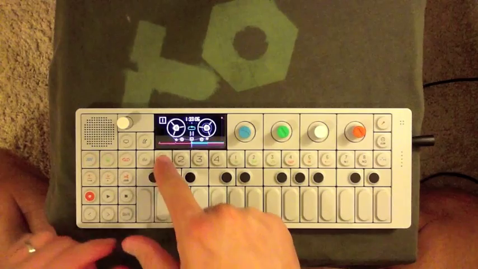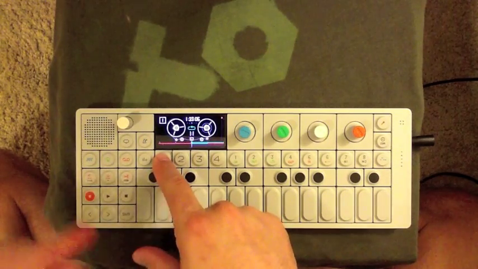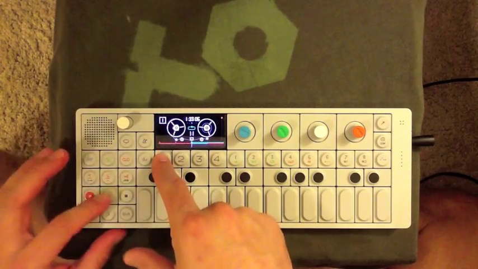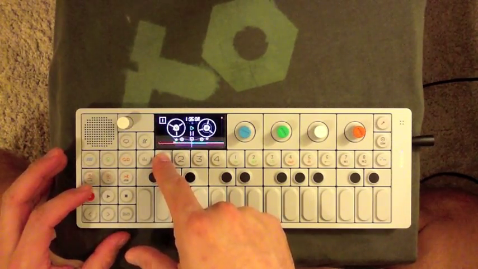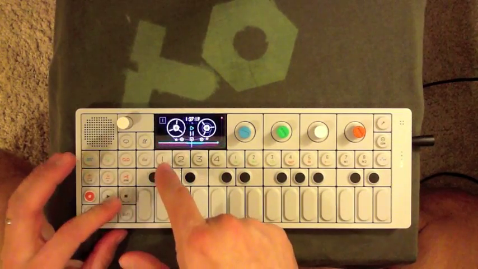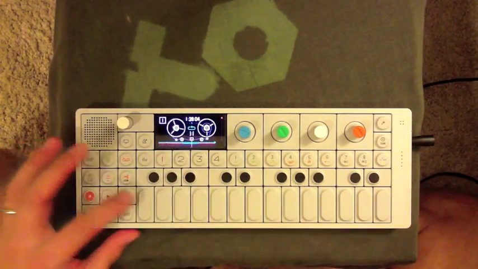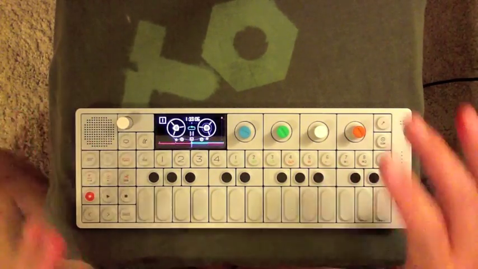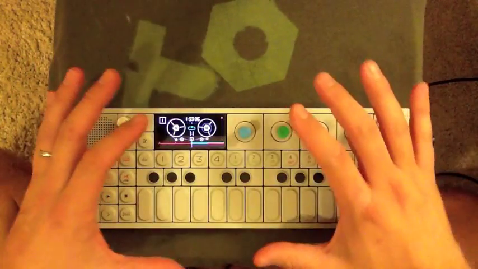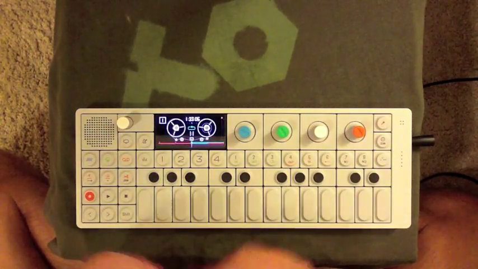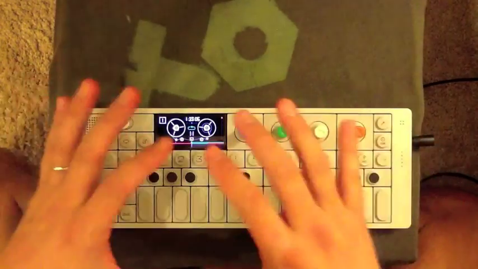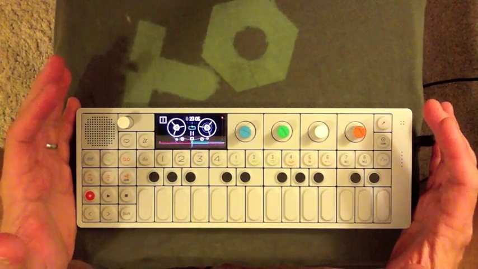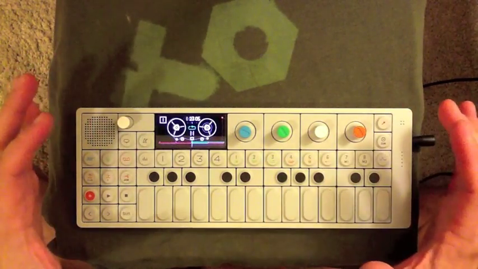For example, this beat track, if I solo it and play it, is beats and bassline, and I can't separate the two because it's here as a bounce track from a previous production. If I shift that out and mute it, it's gone, all the beats, all the bassline, because they are merged together. So you are going to have to get a little bit creative in how you use any bouncing technique inside this device. But in my remixing videos, you'll see that I'm using the OP-1 not as an all-in-one device. I'm using it as a launching pad for a track.